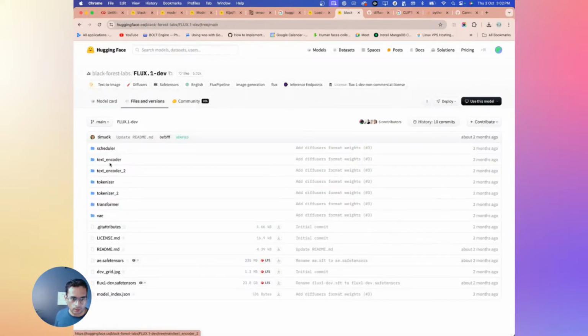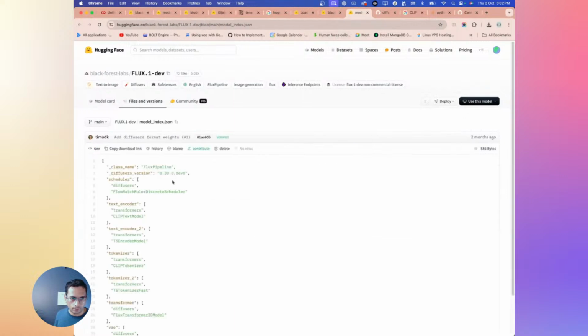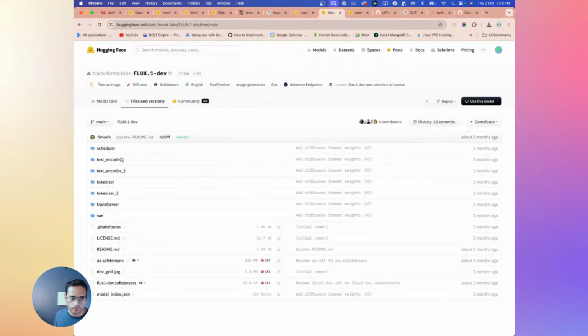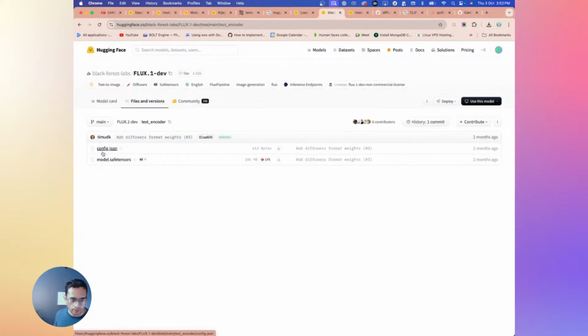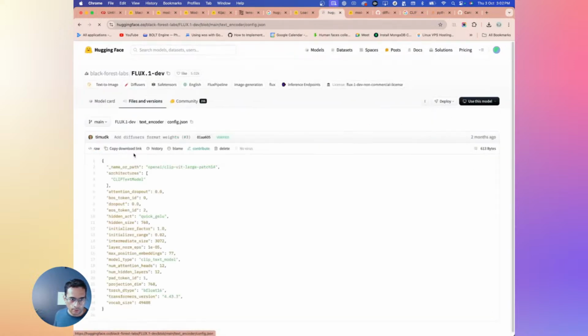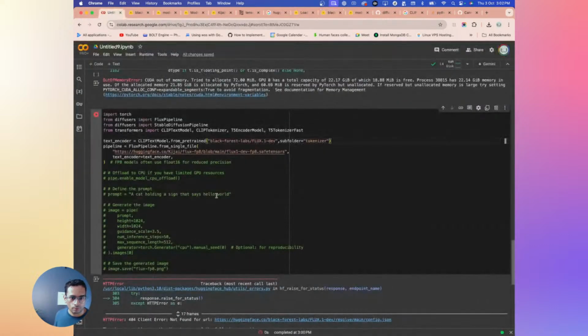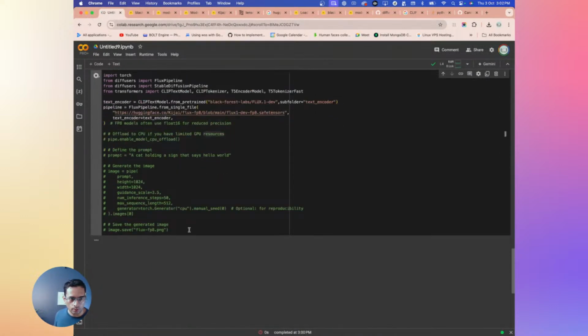If I see the model index, what do I see? We see that CLIPTextModel goes to text encoder. If I go to text encoder, this is our directory for that, and there is a config.json that might work. So we want to say folder text encoder. See if that works.